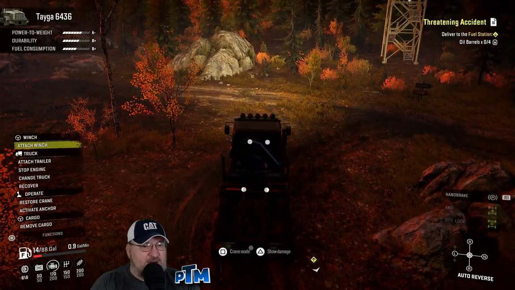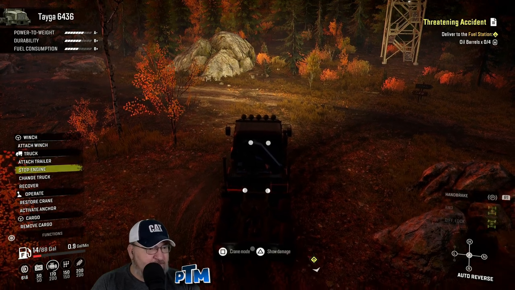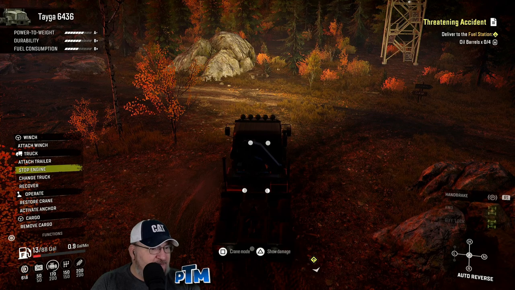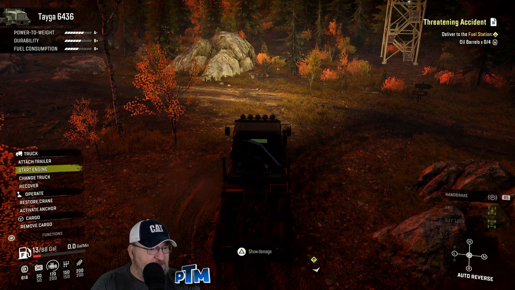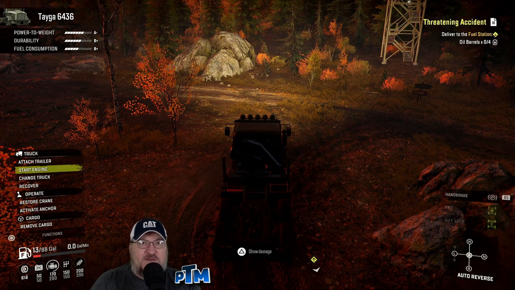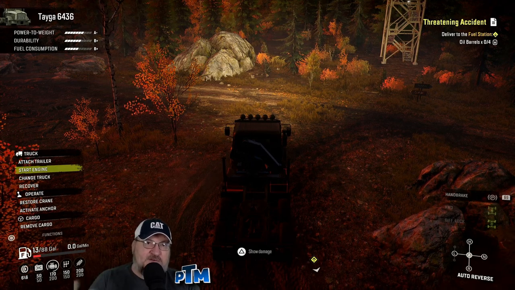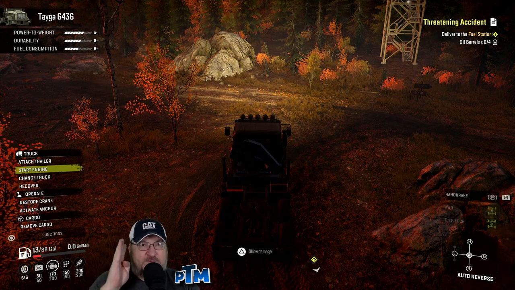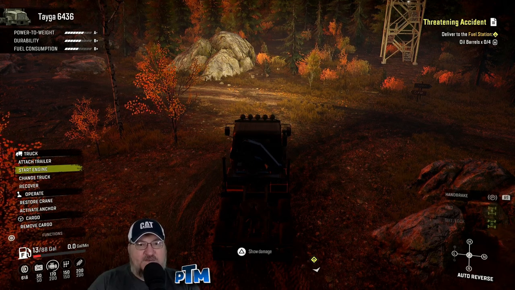All right, I'm going to park this guy here. And then we are going to, let's see, stop engine. I don't want to burn any more fuel than I have to. All right, so what I'm going to do from here is grab the Lodestar. I'm going to grab a scout fuel trailer, drag that on down, refuel this guy, and then we'll go pick up the fourth barrel and deliver it to the fuel station.